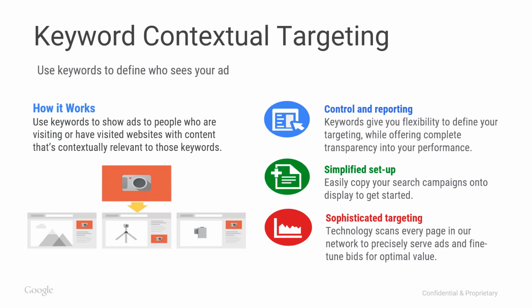I'll just explain with an example here. To make it easier, because we have the picture of a camera over there, let's say you sell cameras, and you would want to show your ads on pages about cameras, photography, travel tips, etc. So you create a campaign which has these terms: photography, travel tips, cameras. What the Google system does is it picks these keywords from your campaigns, scans through these millions of websites which have these terms, and whichever is relevant, it tries to show the ad.